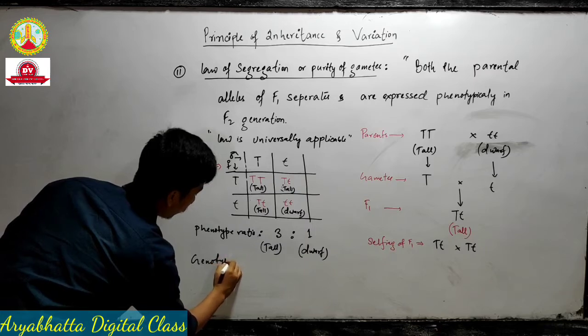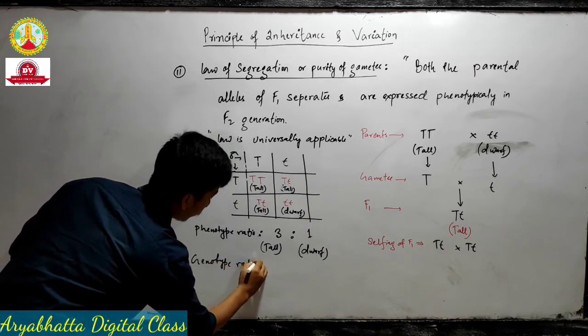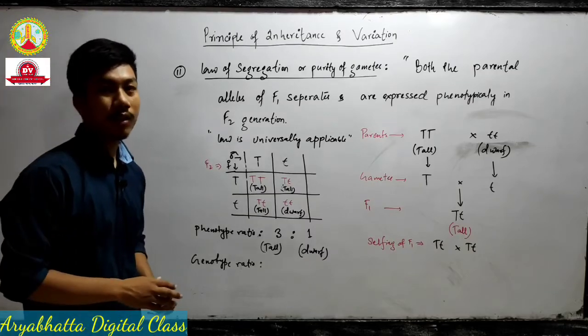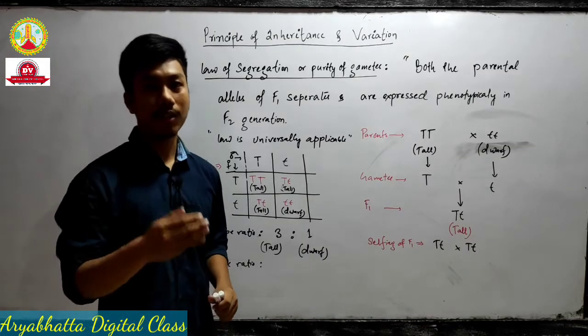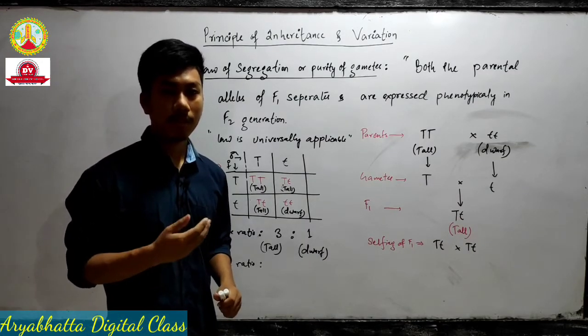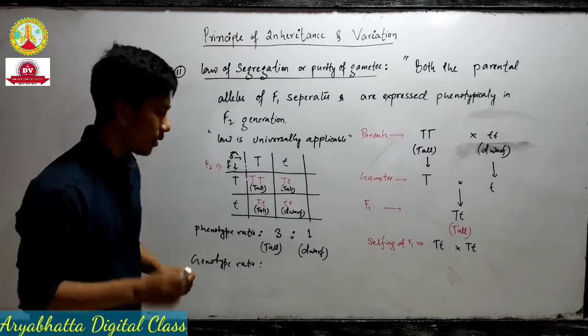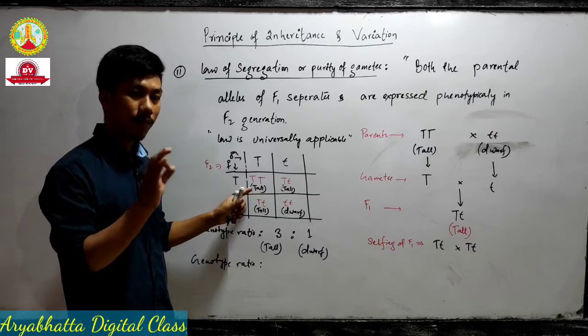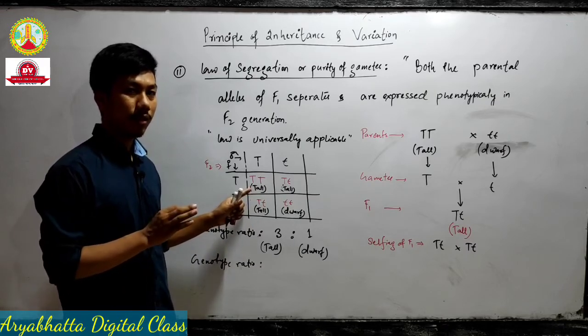When you practice this, everything will be clear to you. Very easy. So to find the genotypic ratio, that is the genetic makeup, the internal structure, just find the same character, the same letter, the same allele.